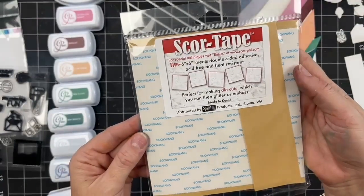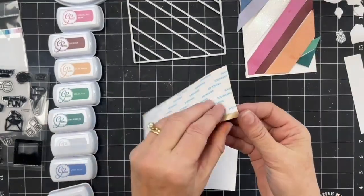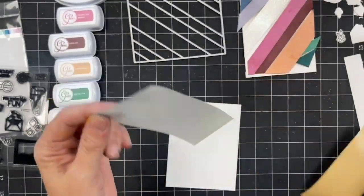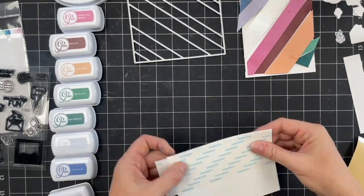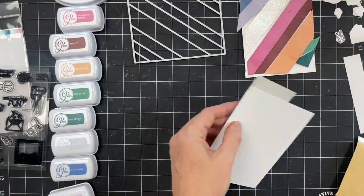I'm using score tape. I have some pieces that came off of other projects, so we're just going to add this to my card layer. Trim this off on the end.